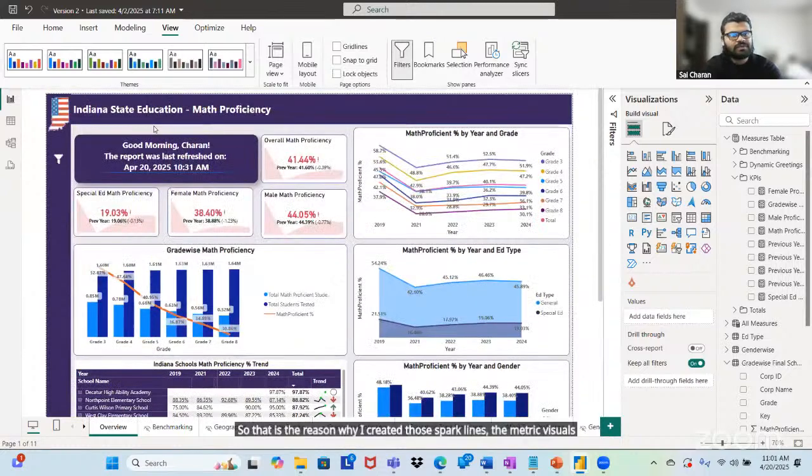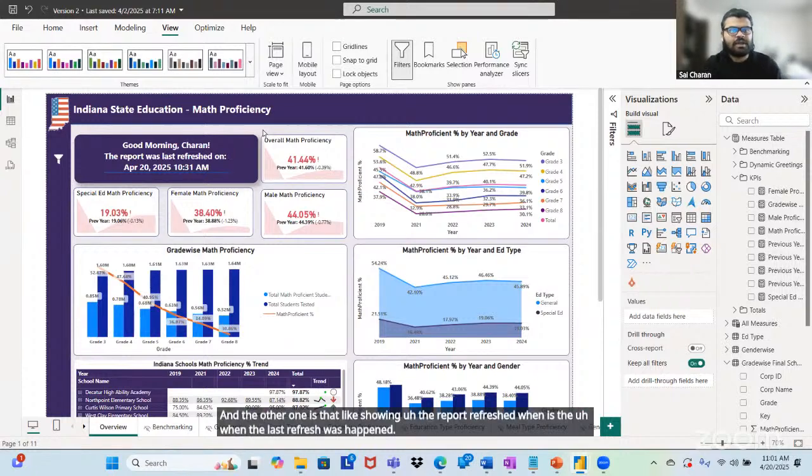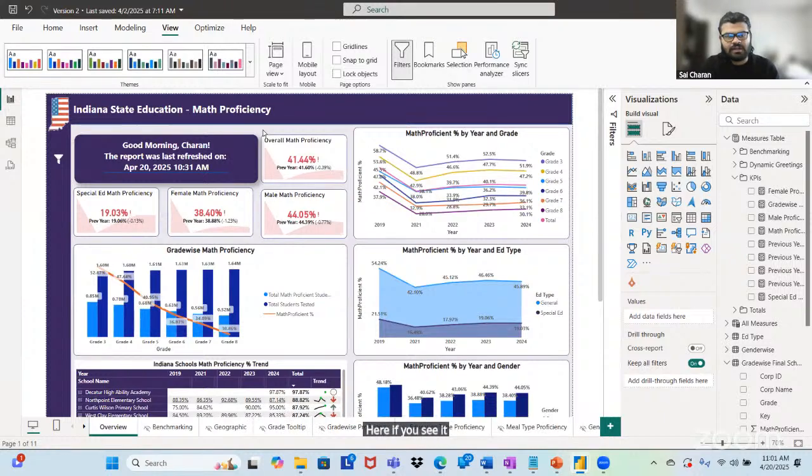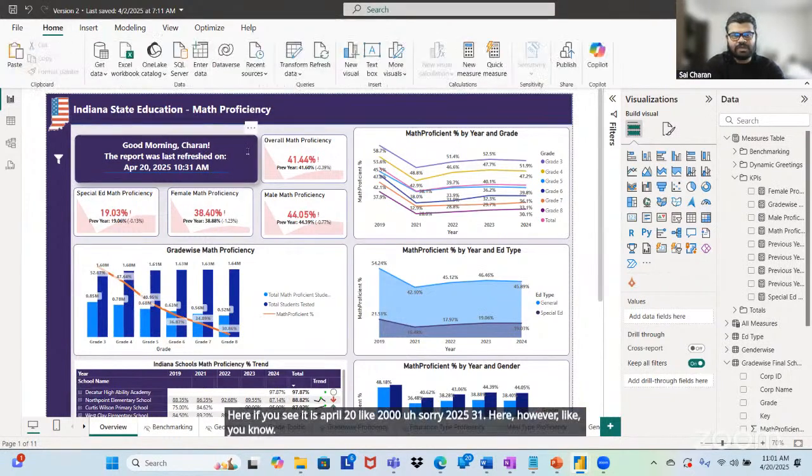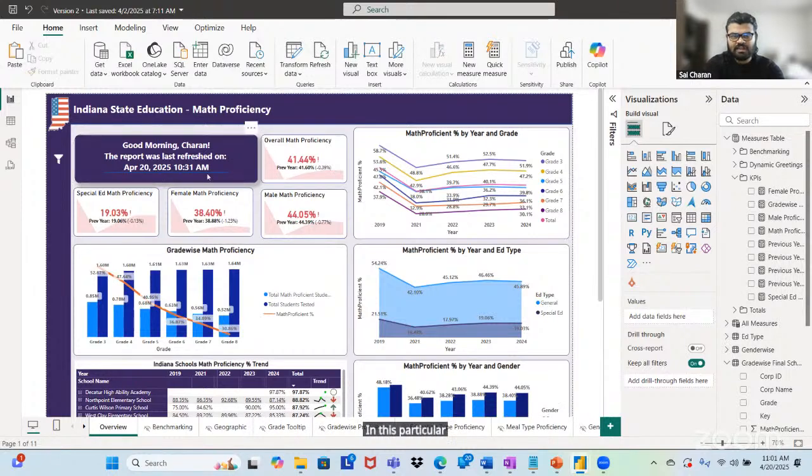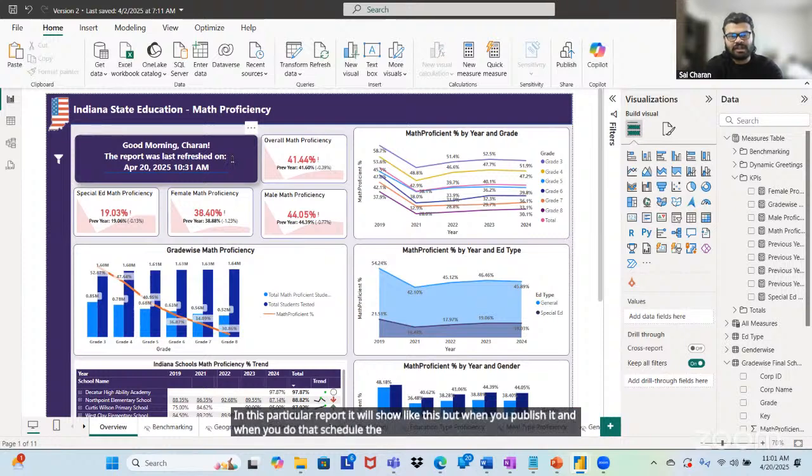And the other one is showing when the report was last refreshed. Here, if you see, it is April 2025, 31. However, in this particular report, it will show like this, but when you publish it and schedule the refresh every day or every week, then it is automatically going to update when it got refreshed last time.